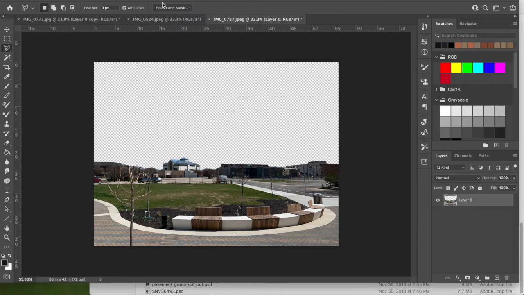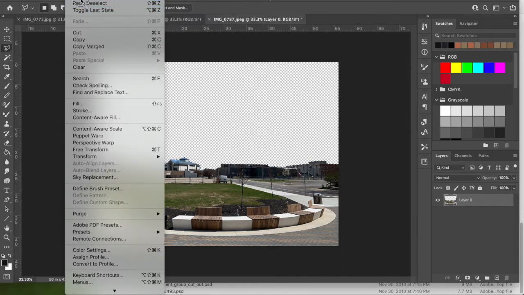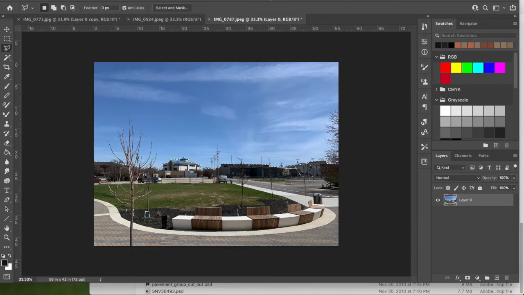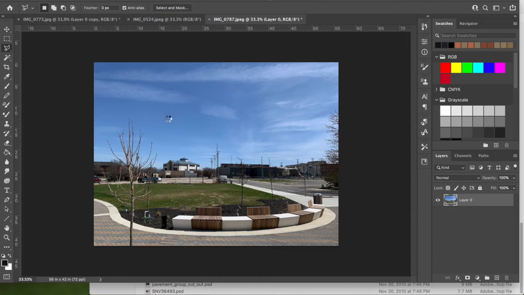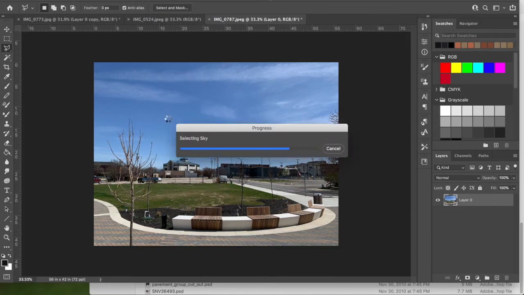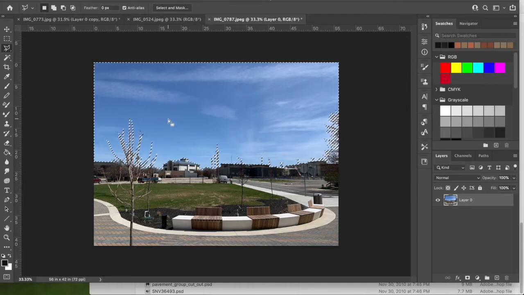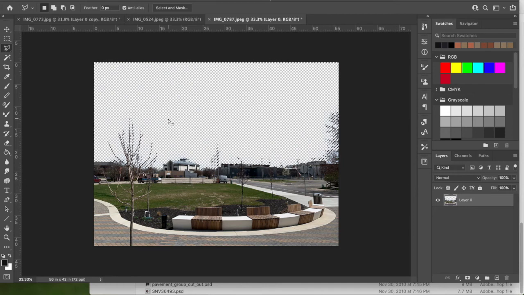Let me try the sky tool. If I do a Control Z here, just as an option for you, we can select the sky. This is on the newer versions of Photoshop, and it is one of the AI tools there. You can see it's selected the entire blue sky, and that works pretty well too. So I think that's probably more accurate than what I can do personally. And you can see it deletes away like so. So that's an option for you.